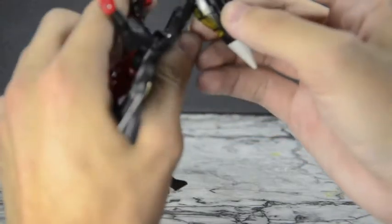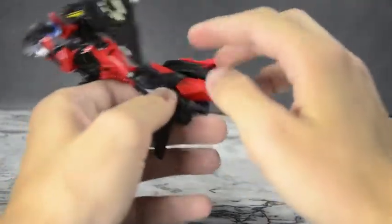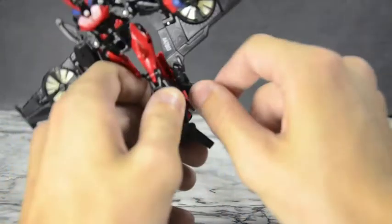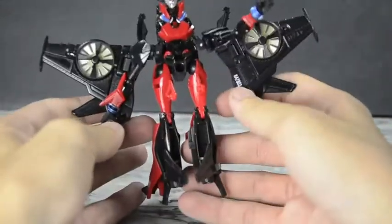Fold this up. Or actually, first what we'll do is we'll bring up the shoulders. It's all tabbed up here, so you've got to untab the back here. Untab here at the bottom, there's a tab and tab hole. Get the wings out, because they all are connected. And then fold up that bit here, so you can see, got them both folded at the bottom.